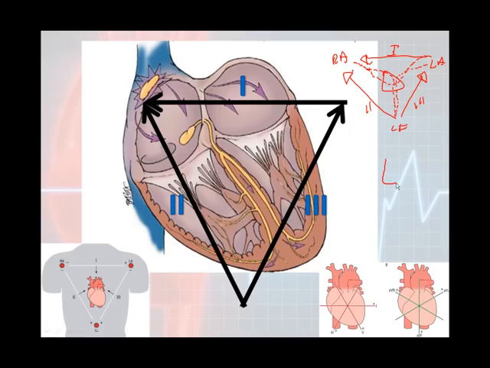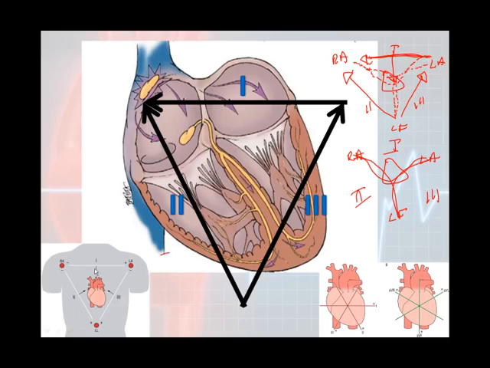So what we actually have, I'm going to draw another heart here, is here's your left foot, this is your right arm, this is your left arm. So really, lead 2 starts here and curves this way. Lead 3 starts here and curves this way, where lead 1 starts here, dips down, and then comes back up. Well, this doesn't make as much sense as a triangle. So what they did was they decided to take lead 1 on paper, looks across this way, and keep it as a flat line rather than a curved line, and they just moved it down into the central terminal.